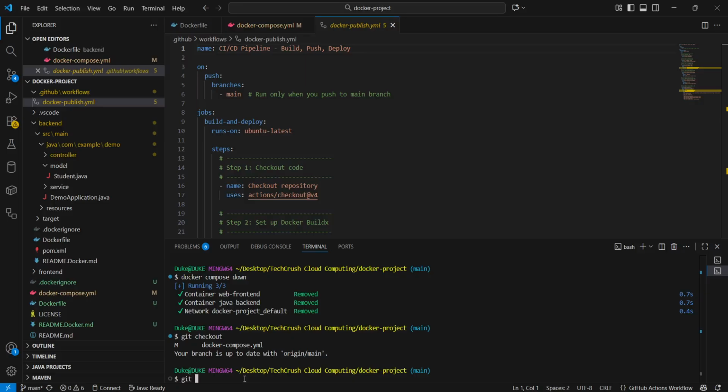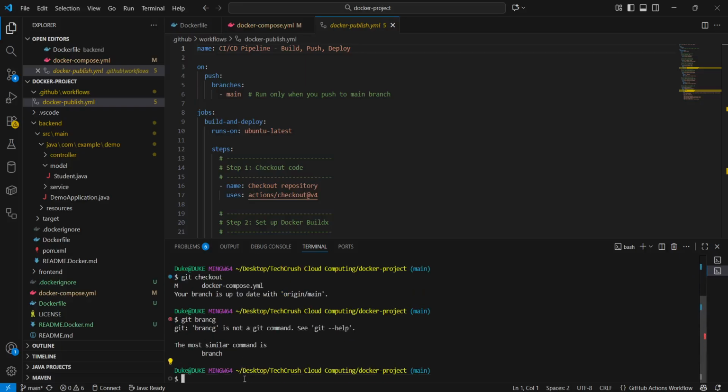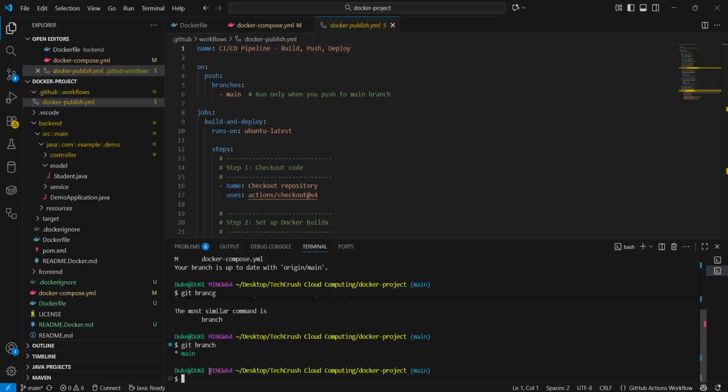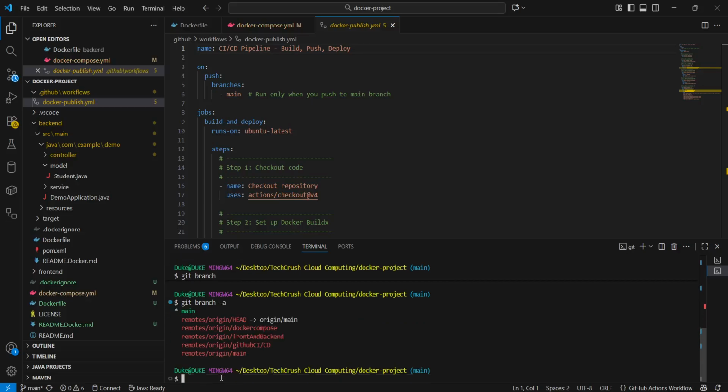Git branch, let's look at branch to list all the branches. Okay, it's showing main, but actually there are other branches on the repo. Git branch --all, which means both the local and the remote ones in the repository, it's going to list everything.